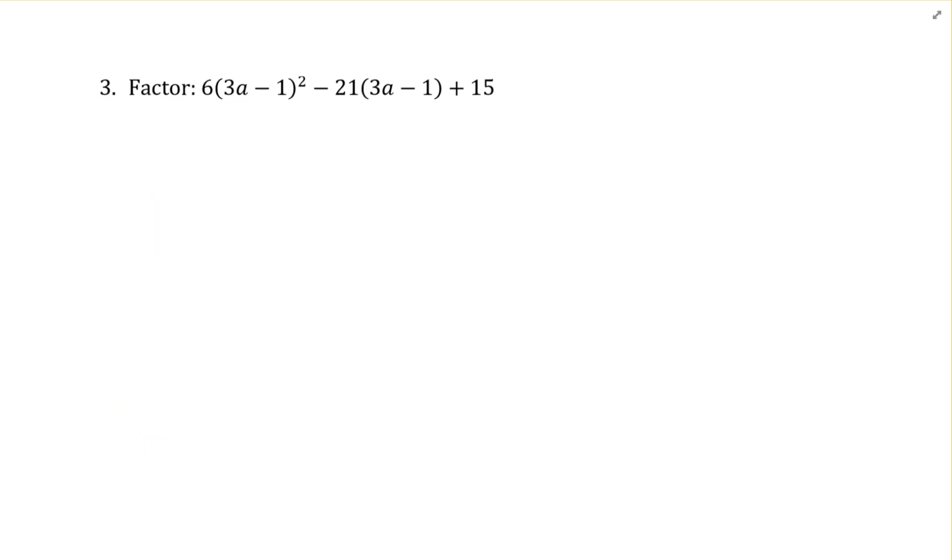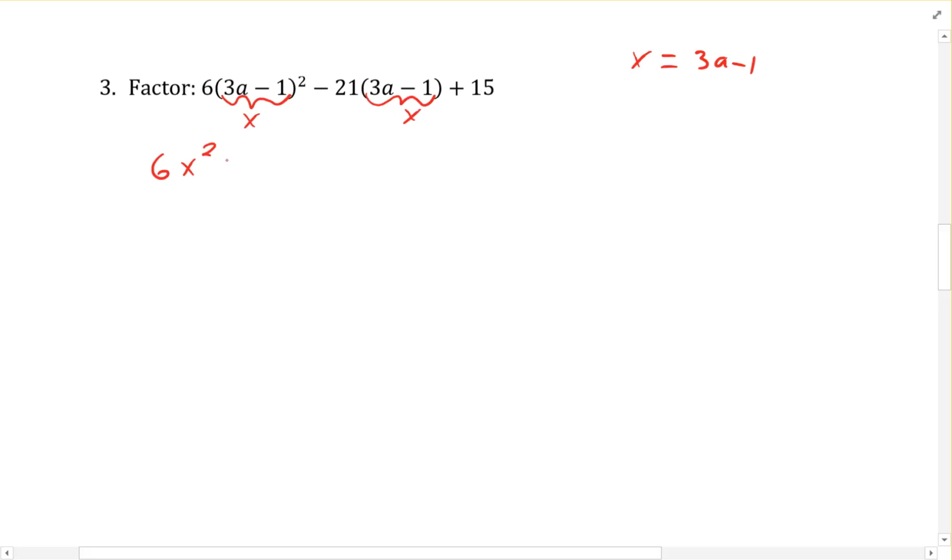Okay, let's do number 3. All right, so first off here, let's call this x. So we're going to say x is equal to 3a minus 1. All right, so let's rewrite this. It's going to be 6 times x squared minus 21x plus 15. Now we just need to factor that.